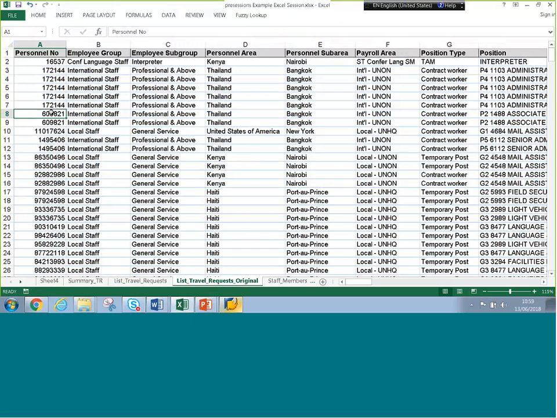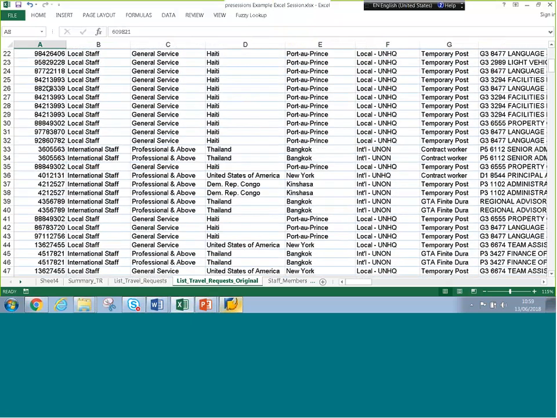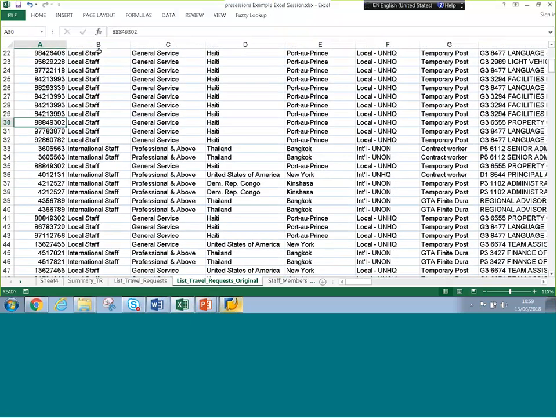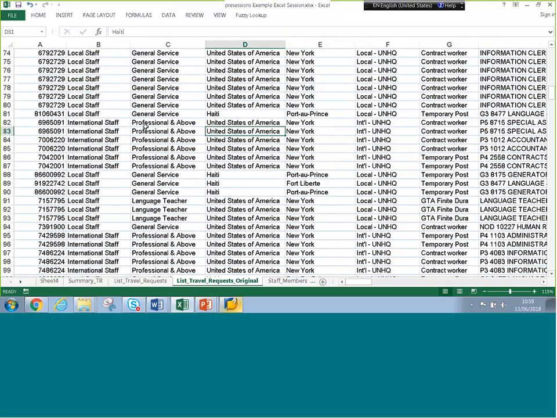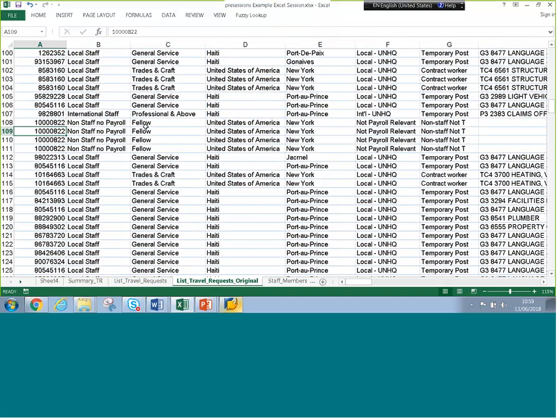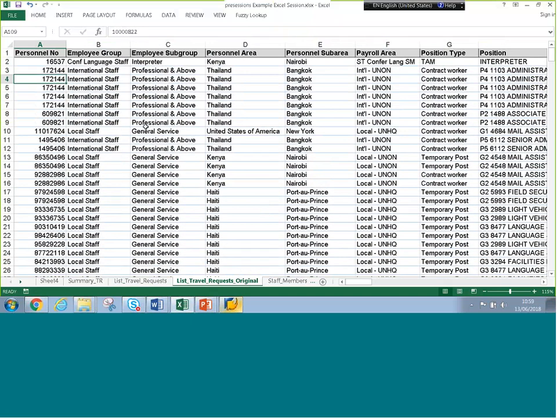If we start scrolling down, we lose the meaning of each column. So column A, column B, but I don't know what each column represents, right? So if we are scrolling down, we have to go back to the top to see what kind of column we are talking about.